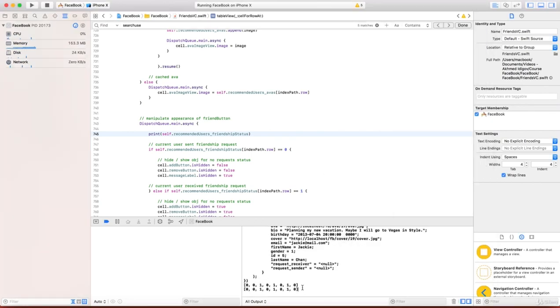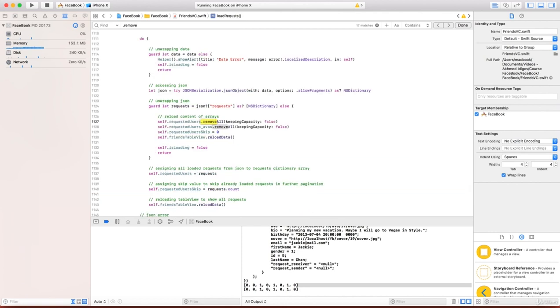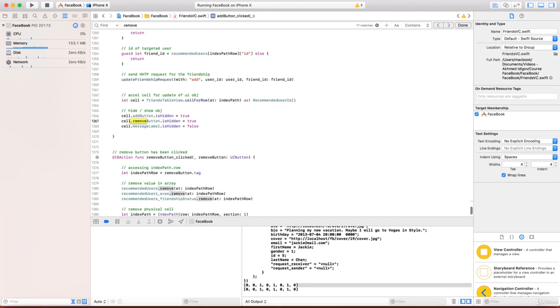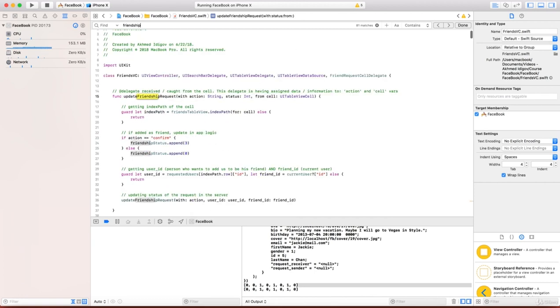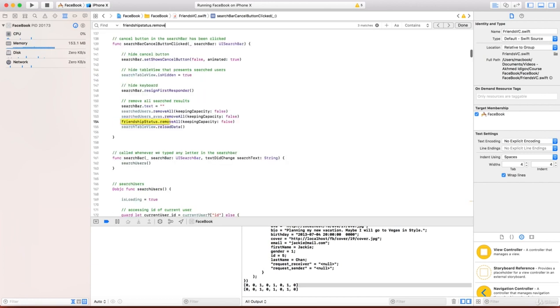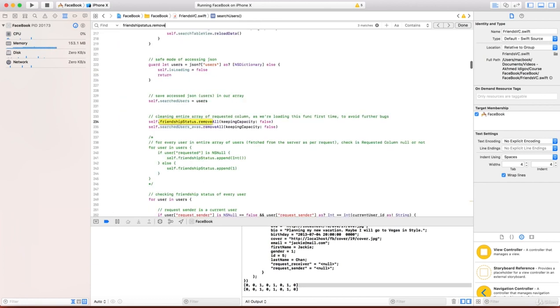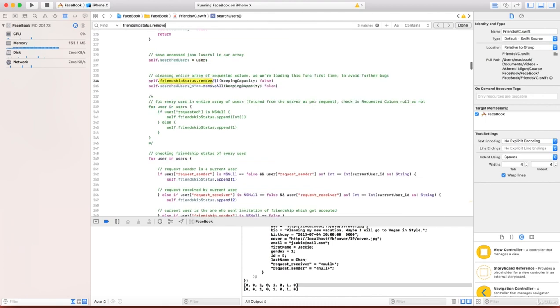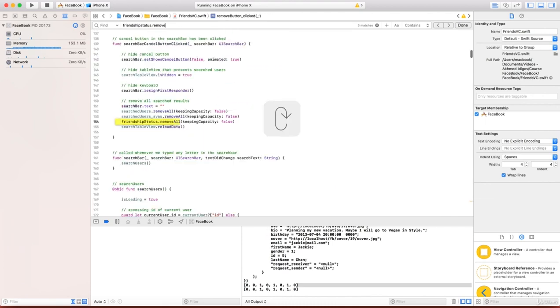Yes, here we go. The problem is it's always getting incremented. We need to clean it up. We must clean this. It is actually a must. So the friendship status. Okay, here as you see, we're always cleaning it up before loading. The same is what we need to do.